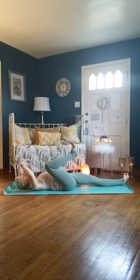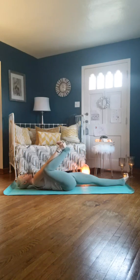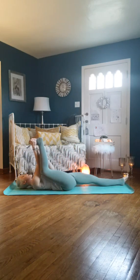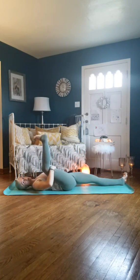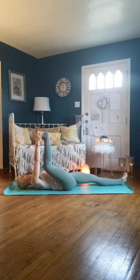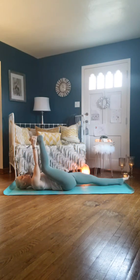Unwind the hands. Left arm on the inside of your left knee. Reaches for the pinky toe side edge of your left foot. Stack that left ankle over your knee. Same options as the other side. To shin or to the back of your thigh. Fill up. Empty it out. Draw it in. Release it out. Last breath in. And last breath out.